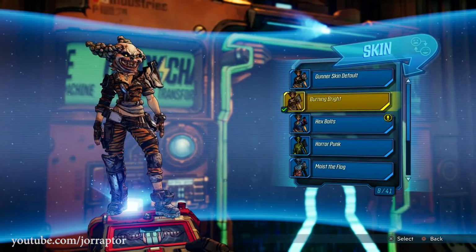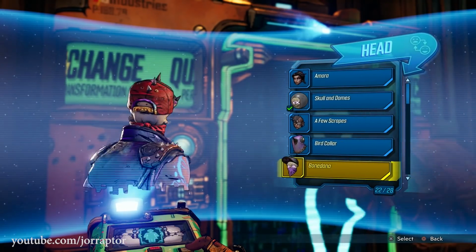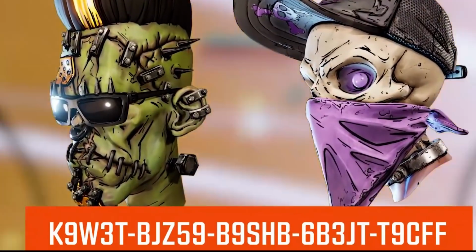Amara got the Bone Dana. That is not that bad as well with the face mask. I'm totally digging that. So what you have to do to get these hats is very easy. Fill in the shift code that you see right here on the screen.